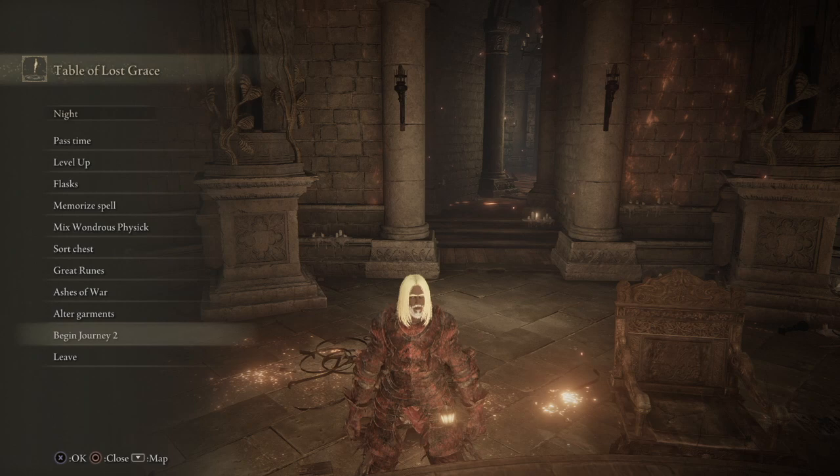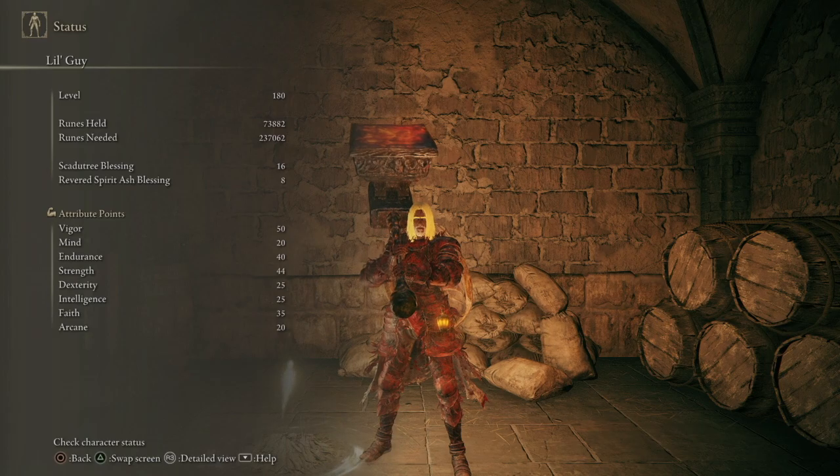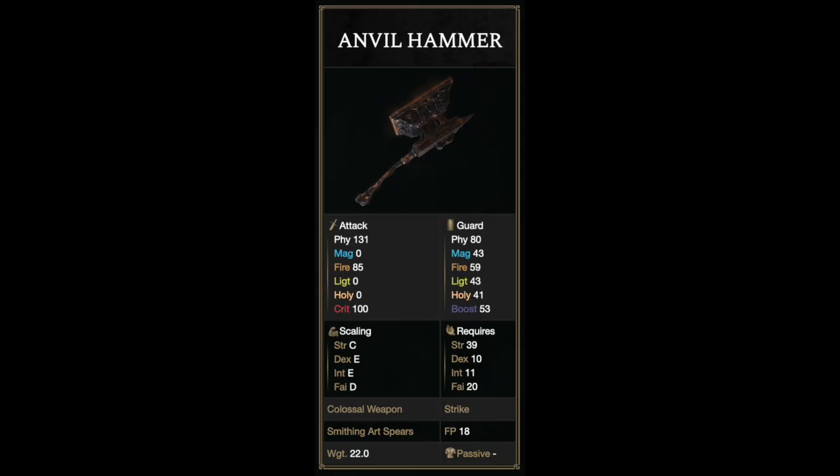I'm about to embark now on New Game 2 with this awesome level 180 character that I just now finished destroying the DLC with. I got all those shiny new weapons, and now I'm coming back to the Lands Between to kick some ass with my new favorite toy, the Anvil Hammer.